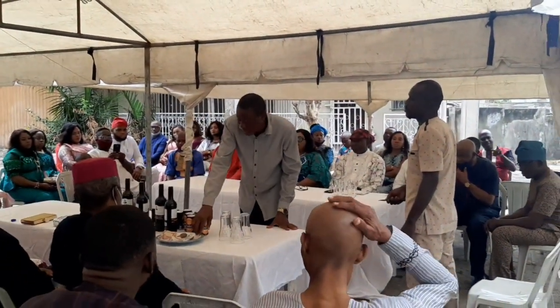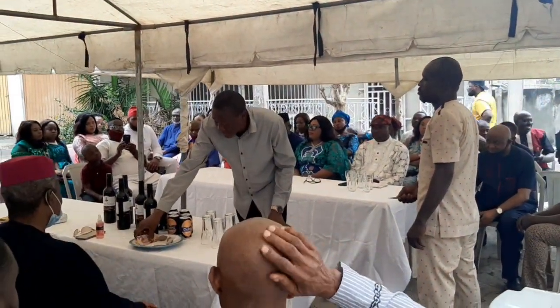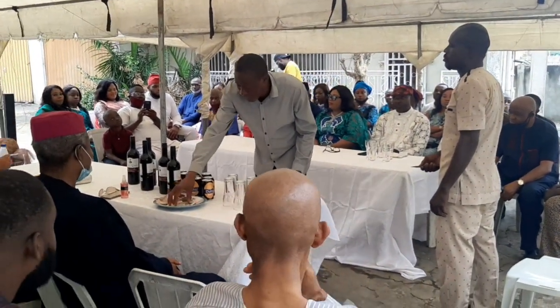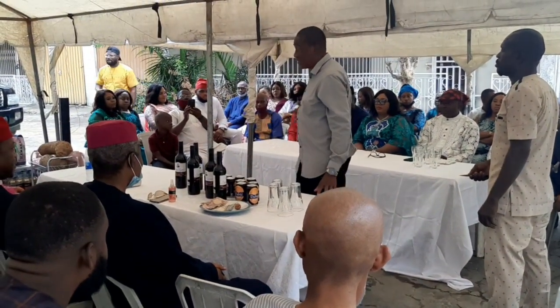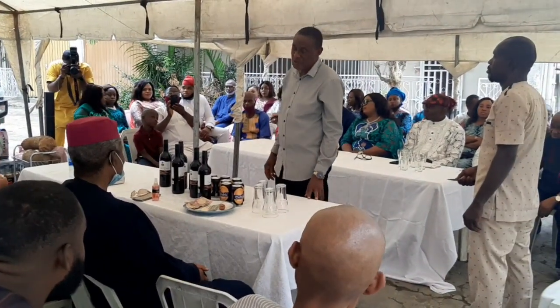There is cola on it. This one is for breaking the cola. And this one is supporting of the cola, so the cola will not jump away from the plate. That is our tradition in Isoko. All this, the Agari family said they give to you, our visitors.